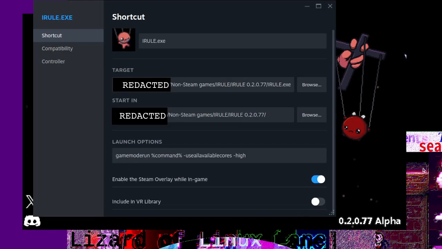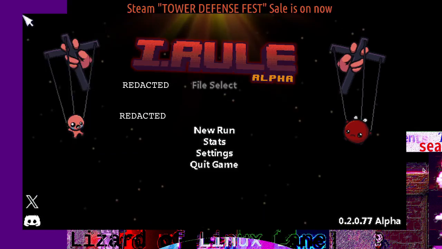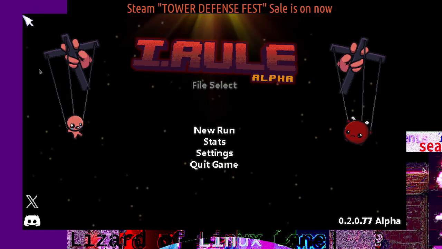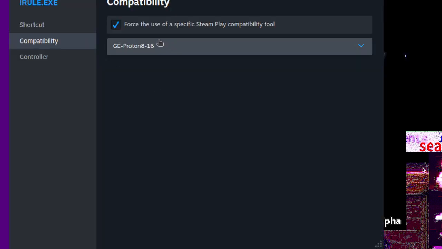And the launch options I use are gamemoderun %command%, use all available cores, and -high. I use GE Proton 8-16. You might be able to find one that works just as well that's not a GE Proton version though.